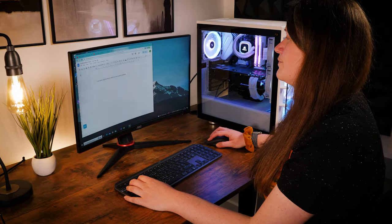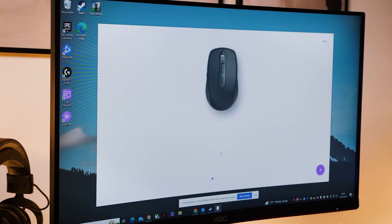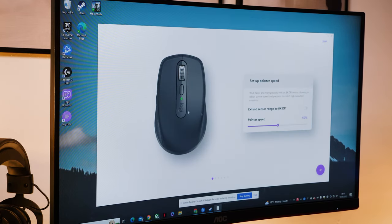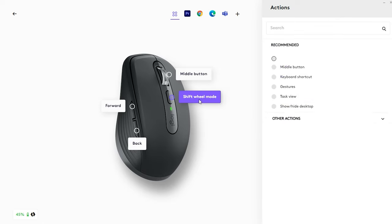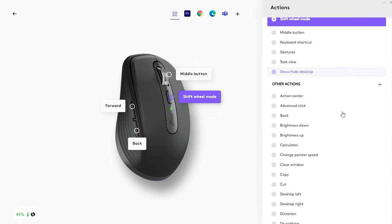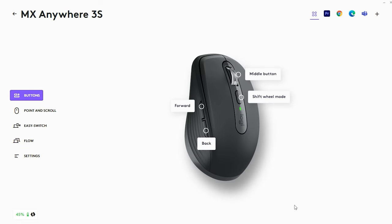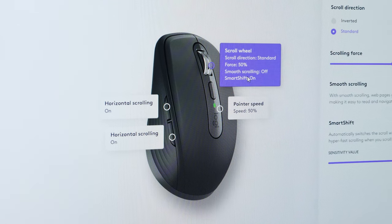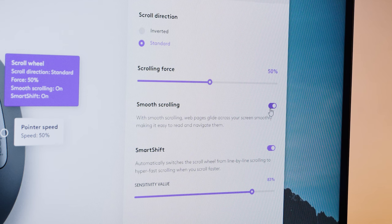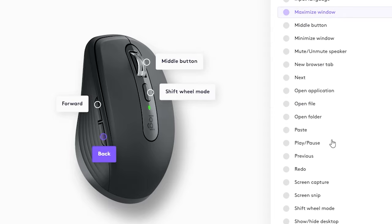What I love most about Logitech devices is that free Logi Options Plus app for customising functions to my own personal tastes. It does take a second to connect and set up once downloaded, but once you're in you can choose which device you want to manage and see all of the possible alterations in a clear, easy to read visual display mapping out all of the buttons. For creative users, it's great to be able to assign hotkeys for launching certain apps, or adjusting sensitivity or enabling auto features. The fact that you can assign practically any key to a whole list of potential functions is a real asset.